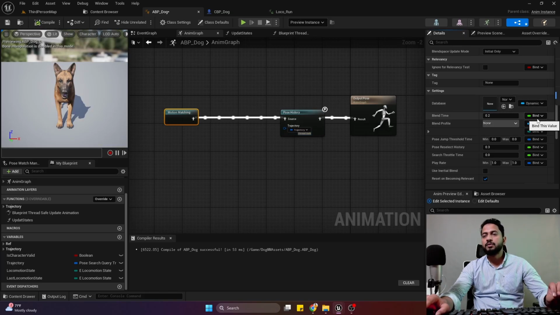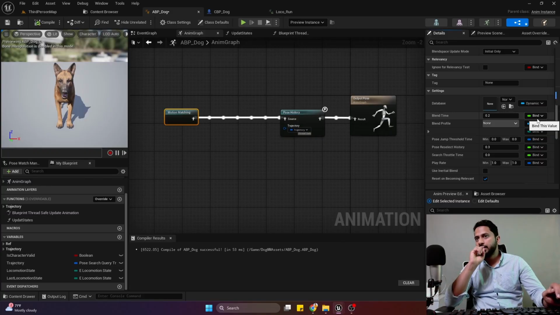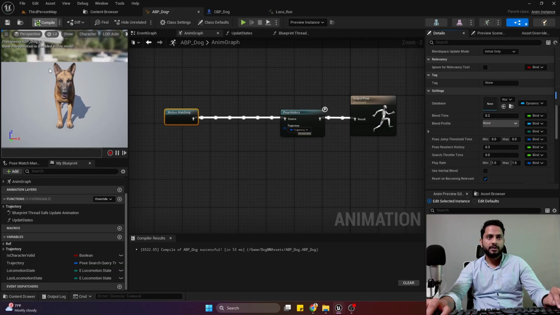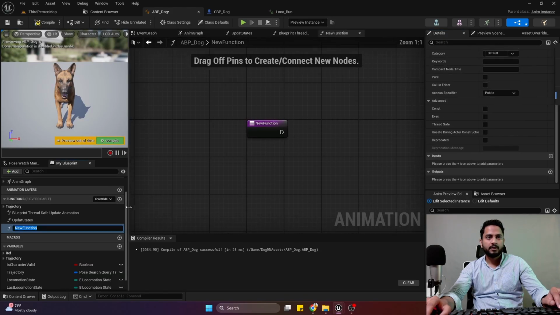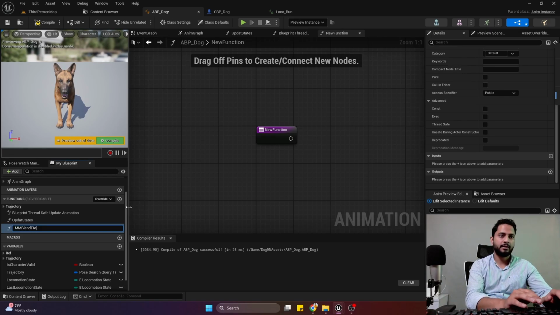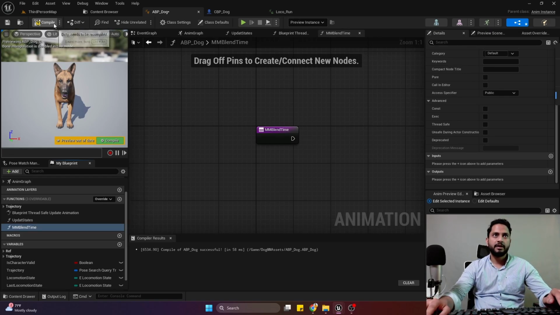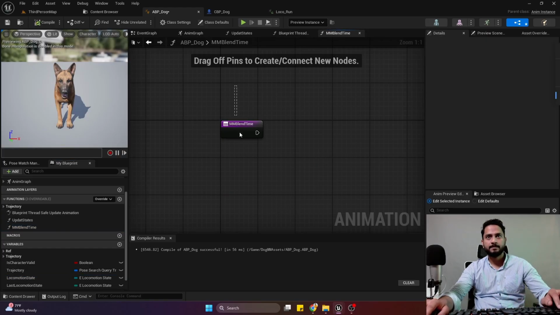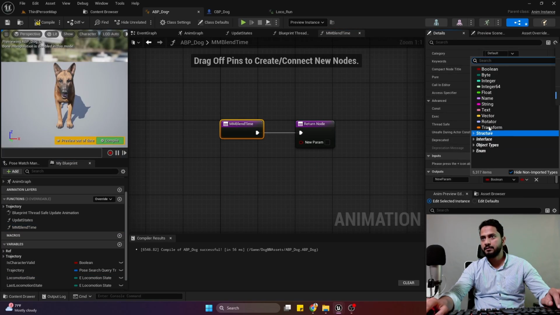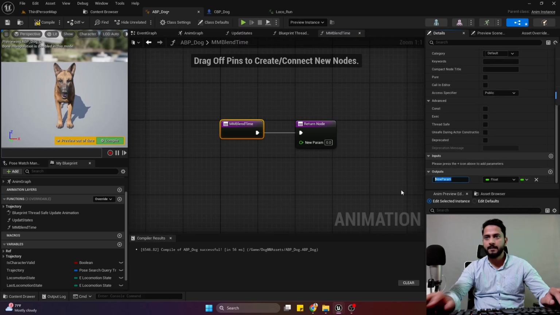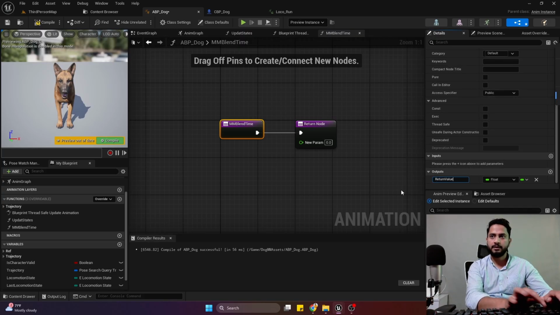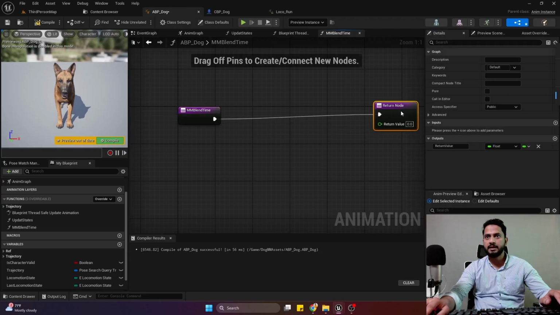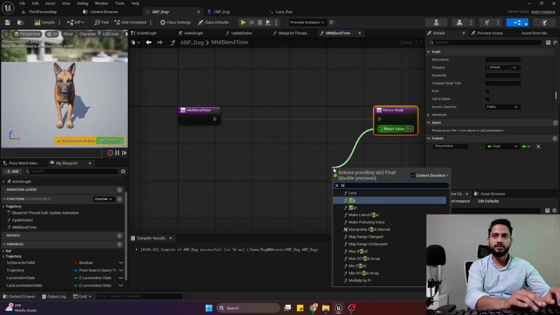Blend time. So for blend time, instead of putting a hardcoded value, I'm going to create a new function, motion matching blend time. So when my locomotion state is, I'm going to use a return for float, return value, and select based on my locomotion state.